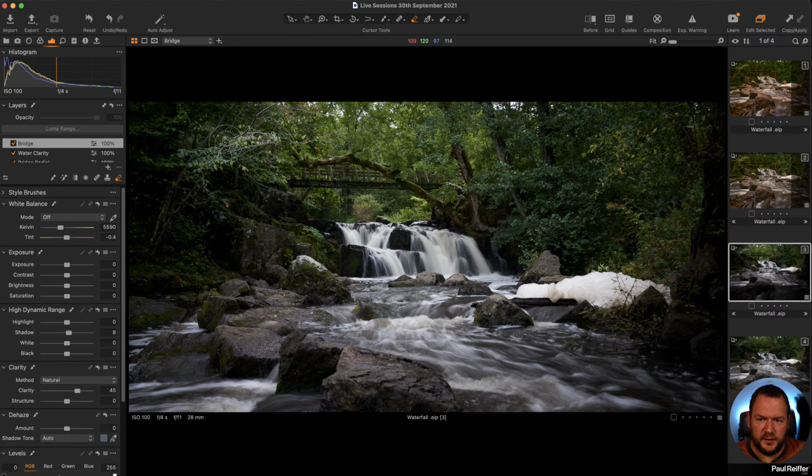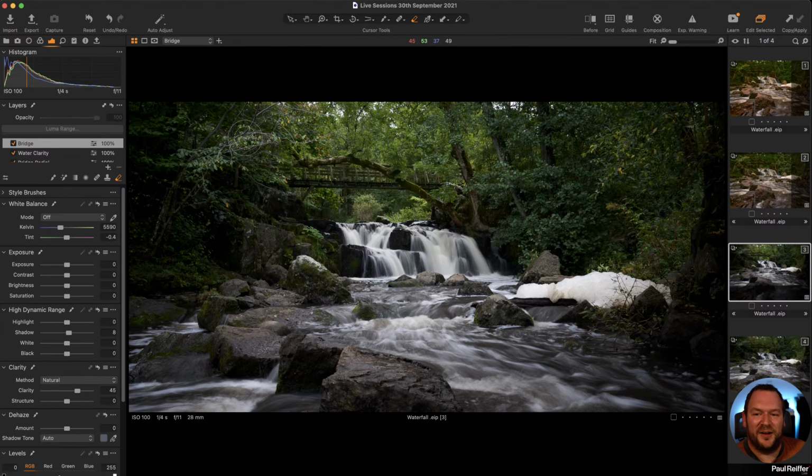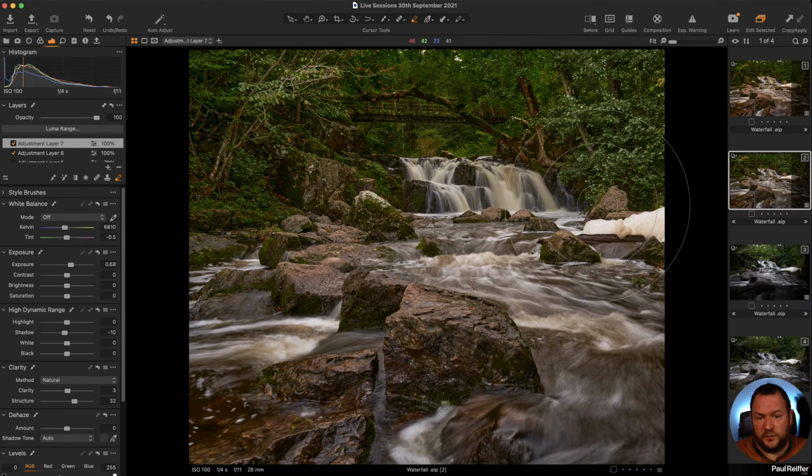Just notice this tree is getting a bit too much of it. So up there. Of course, I left the auto mask on my eraser. I need to turn that off. Okay, so we've removed the focus from this branch out here, but we've now got an image where I don't think you're ever going to beat that waterfall as a subject for the bridge. But certainly we can lead the eye up there more than where we started from to here.